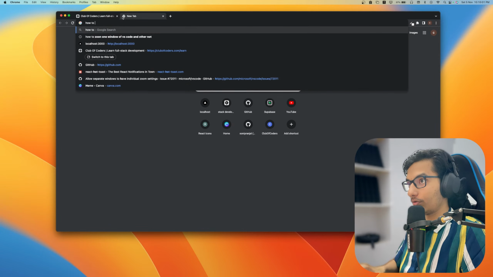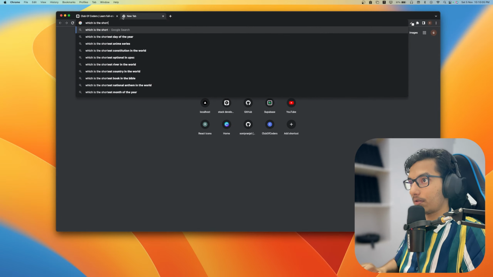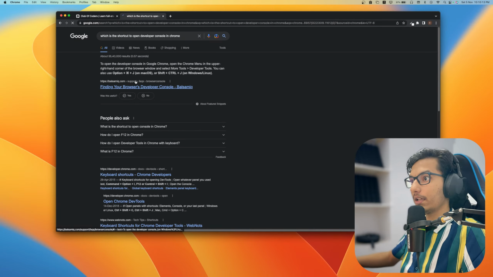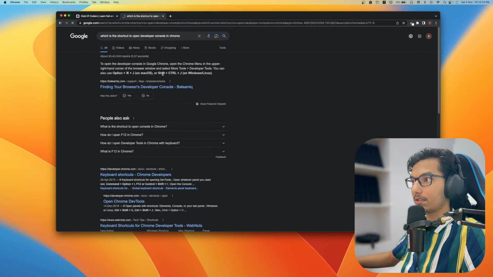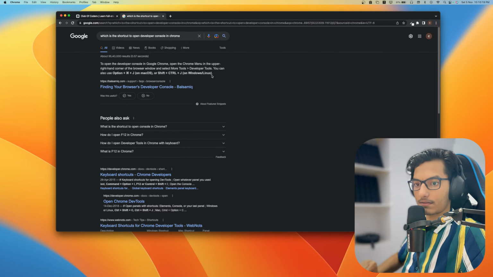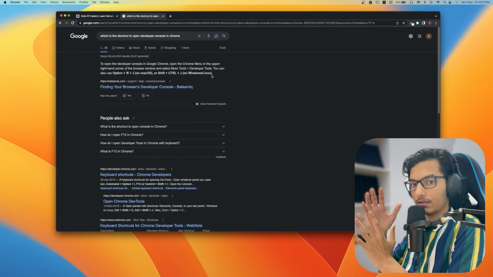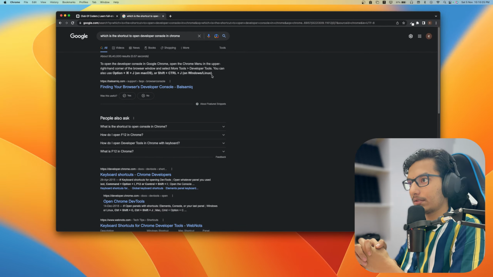So how to, which is the shortcut to open developer console in Chrome, like this. So here you will find option on Mac OS, Shift plus Control plus J on Windows or Linux. Okay, so this is the thinking.